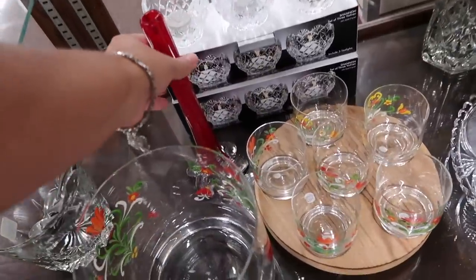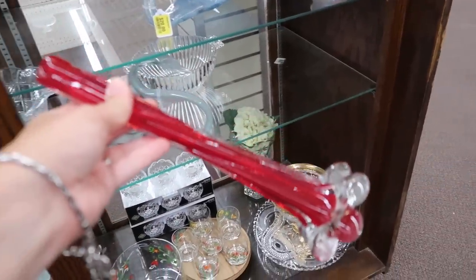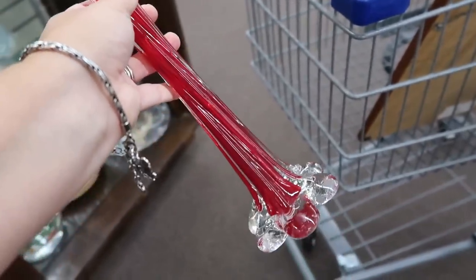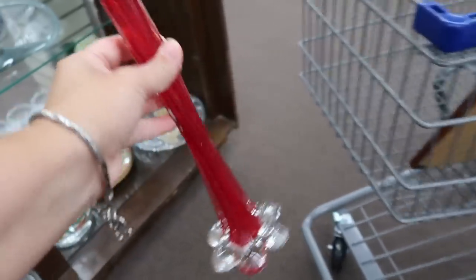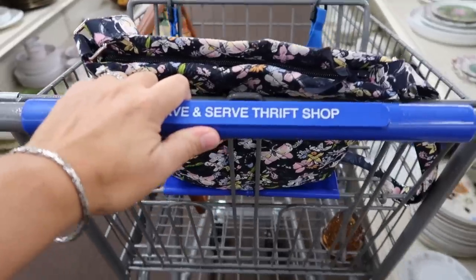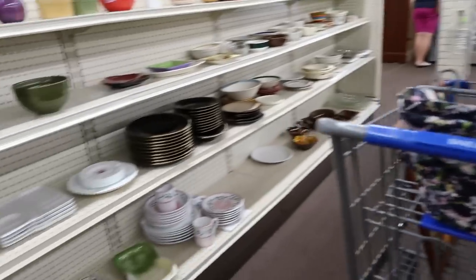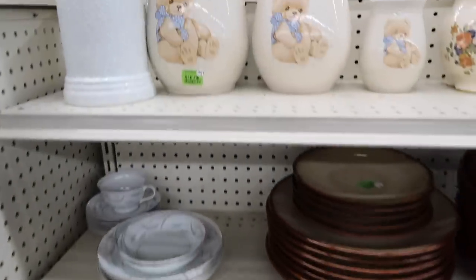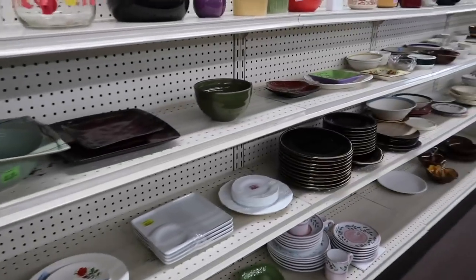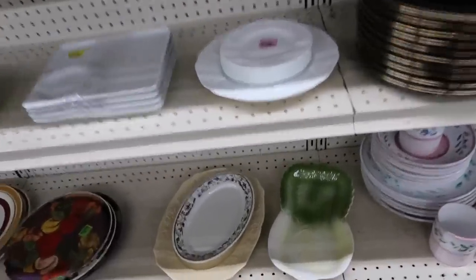What about this vase down here? And this red — not really my style. $4.50. It's got a pretty little top. Go ahead and carefully put that back down there. I'm going to go ahead and go down this aisle because it is one right now that is empty. Let me make it a little bit easier to look at everything. They have this set of teddy bear canisters.